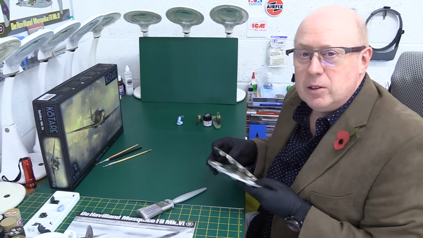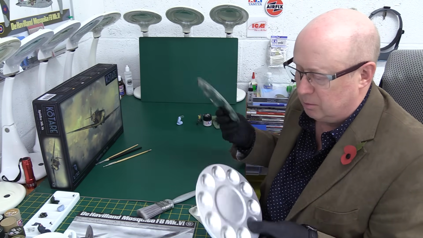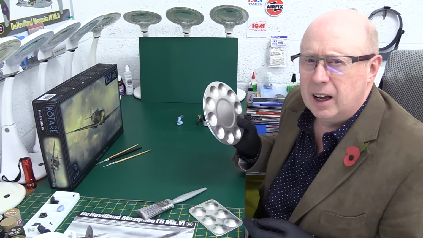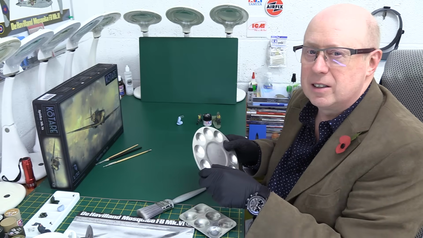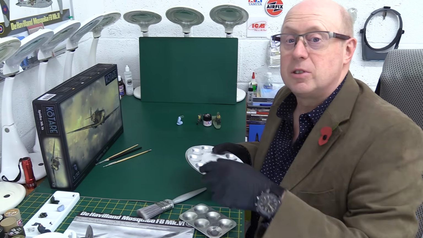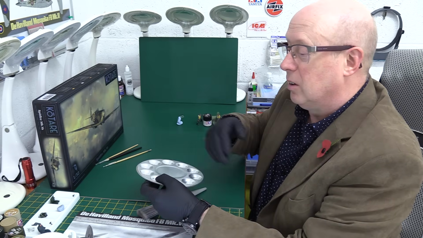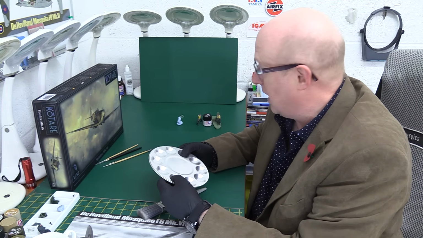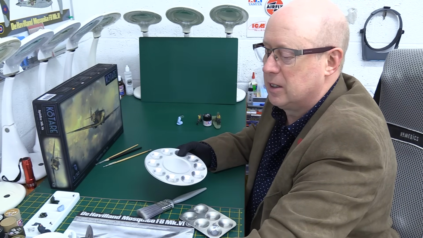Now, I've got a tip for you. I use these metal palettes, you can buy them from art shops or model shops and so on. Quite a lot of places do. I couldn't believe that, having got what you probably think is more than enough palettes there, these soon got caked up. You can probably just see in the corner of the shot, I've got about a dozen, maybe 20 different paints there. I've got all my flesh paints, my AK flesh acrylics I'm using, which have been very good.